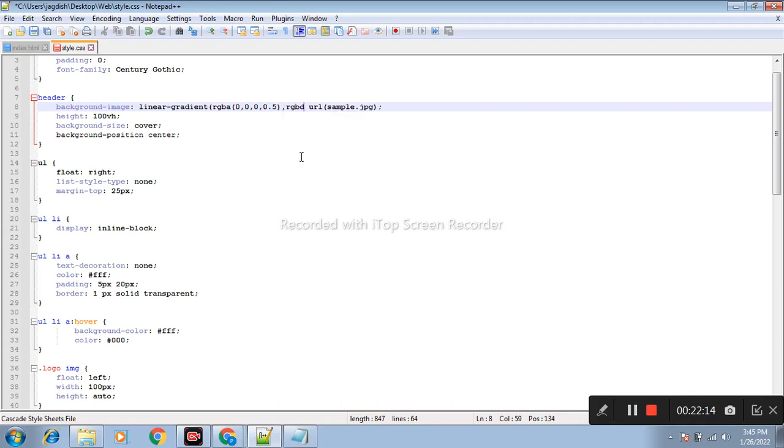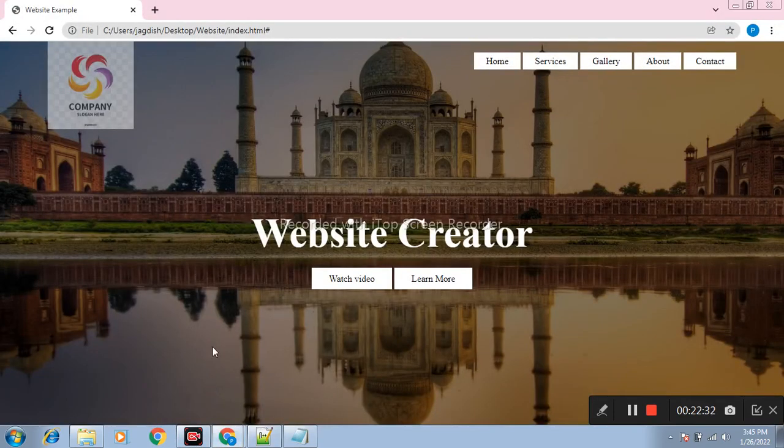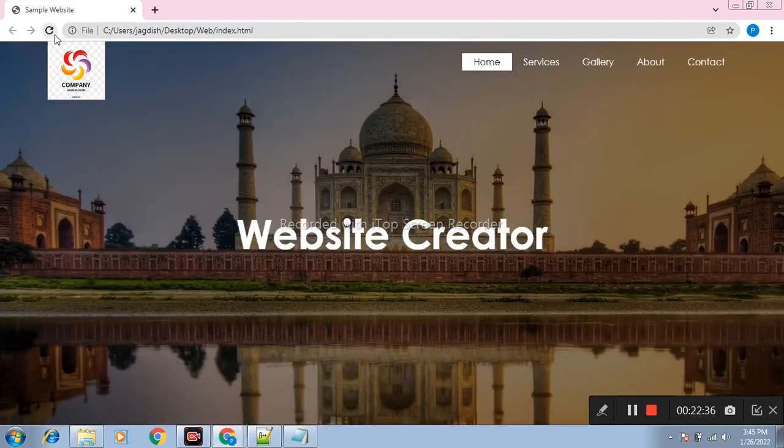Again also RGBA set to 0.5. Overlay properties applied.